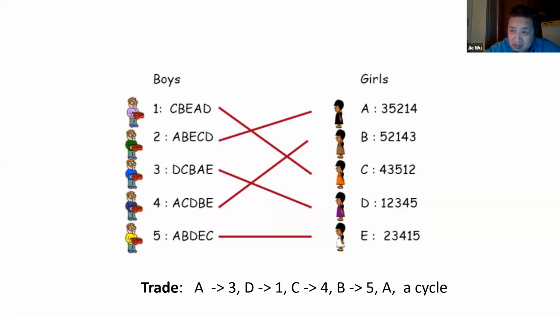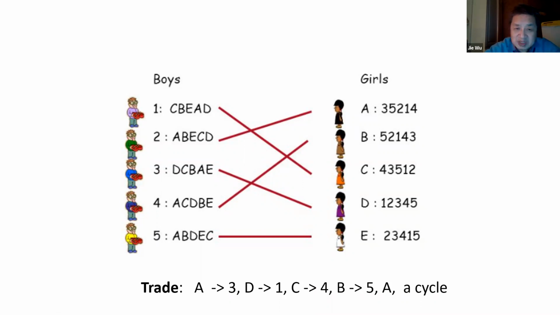Now the question is, can you design a distributed algorithm so that the preference order of these girls is kept secret? You see this preference like A, 3, 5, 2, 1, 4. The girl will not reveal it. Obviously, when she wants to act, she just proposes to the guy, number 3.